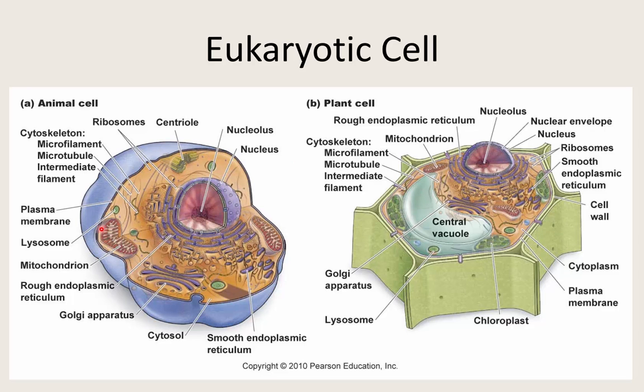This animal cell just has a plasma membrane, right? A cell membrane on the outside, no cell wall. This plant cell, it's pointing to the cell or plasma membrane here, kind of this white line signifies it. And then this green is the cell wall. You can see it's pointing to it right here. This green is the outer cell wall. So again, some eukaryotes have it, and some don't. Plants do, and animal cells don't.